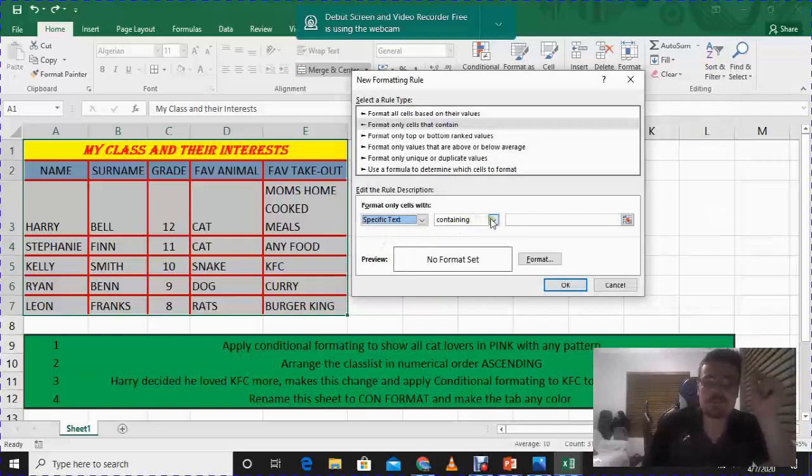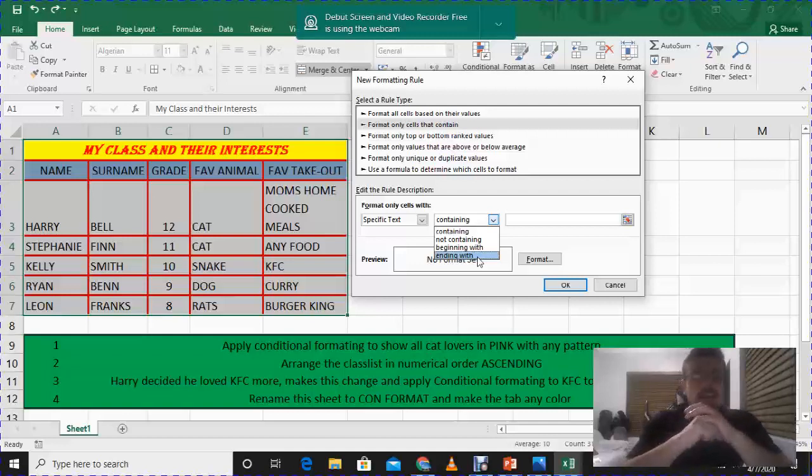Now what's nice about it, when it looks for a specific text, it will either say containing, not containing, beginning with or ending with. So say for argument's sake, I want to look for the word cat, but it can also be in multiple words like category.